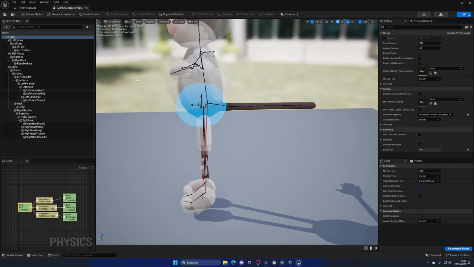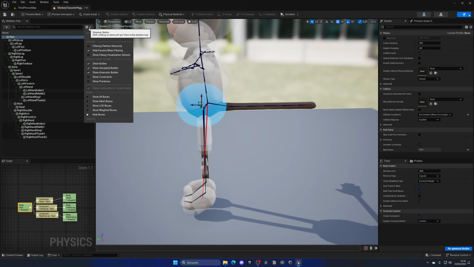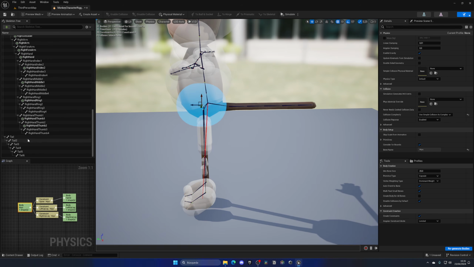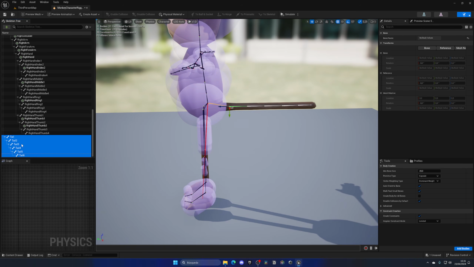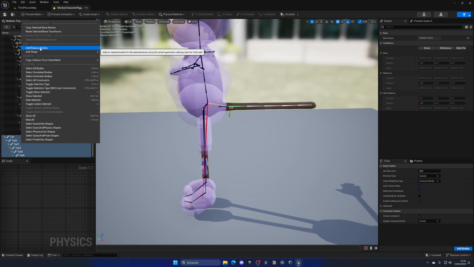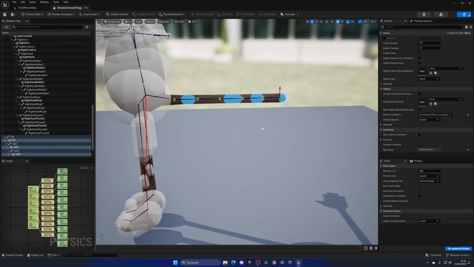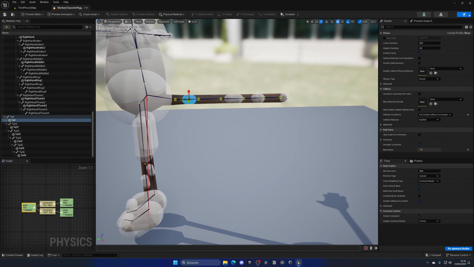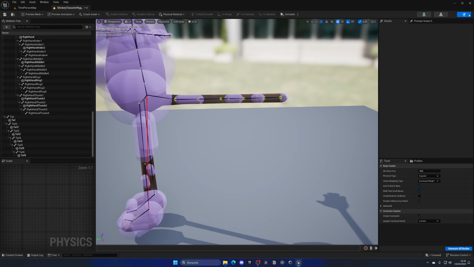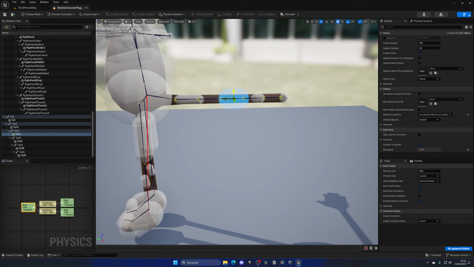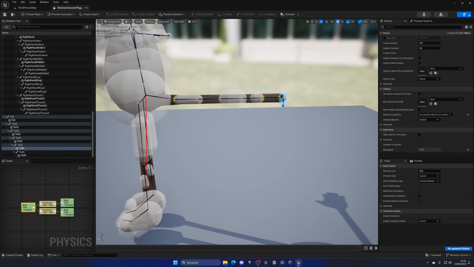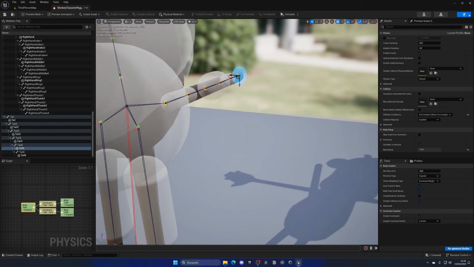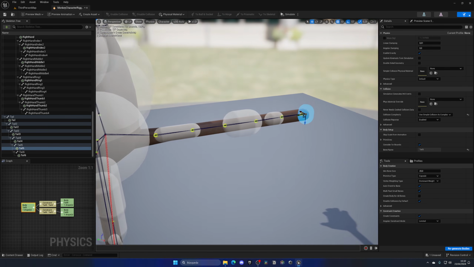Cool. So now what I am going to do is go to the skeleton tree, click on here, and select Show All Bones. Now we can also go down and see the details. So let's select all the details, right click, and click on Add/Replace Bodies. This will add collisions for them. First of all, maybe we could modify them a bit, right? They're very separate from each other, so we could just expand them a bit. Not so crazy, just quickly a bit, and that's it. You can change the shapes and locations to make them look better. In my case, this will work for me.